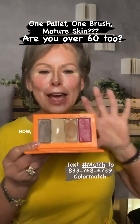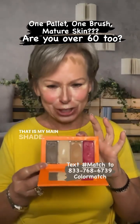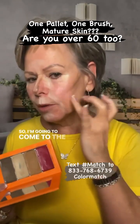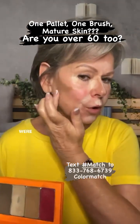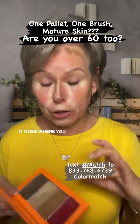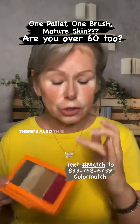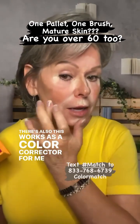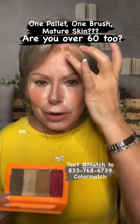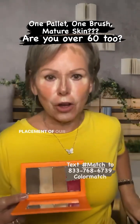There we go. Now we come to the 3rd shade, which makes up our foundation. That is my main shade. Today I'm using Hazel, so I'm going to come to the bearded area of my face as if I were a man and place it there. Your main shade is like a filler shade. It goes where you don't have any other makeup. So here we go. This works as a color corrector for me because I do have rosacea. It is what it is. So here we go, a little bit up here. And we are done with the placement of our foundation.